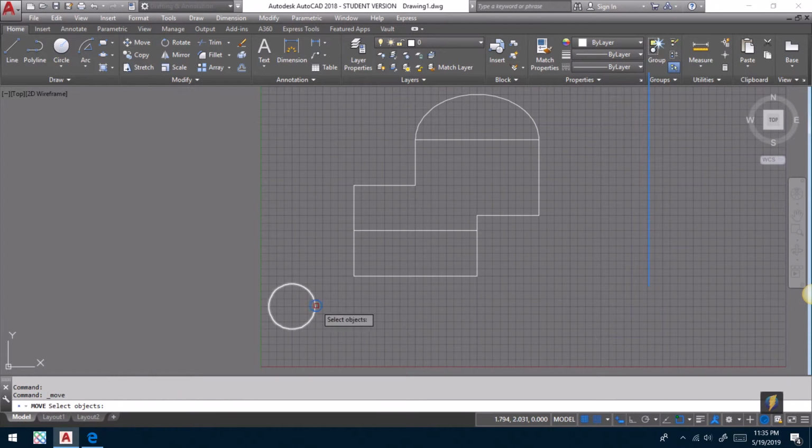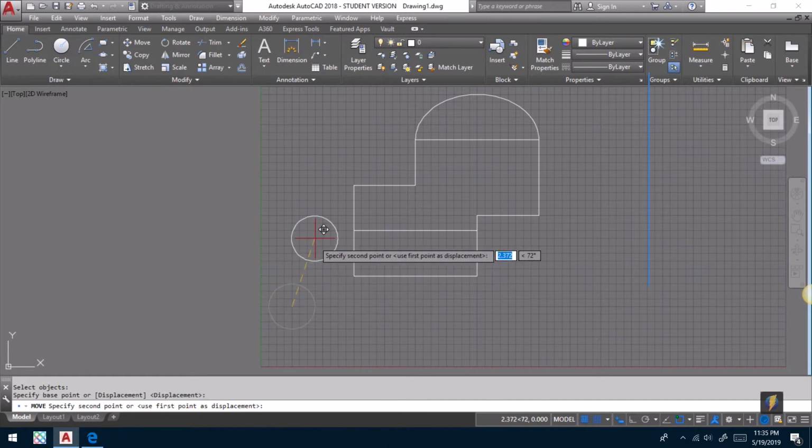You would select the object that you're planning on moving. Let's just pick the circle. We're going to hit enter. Where's our base point? I'd have to know where that center point is. Right now I'm just using my grid for everything. It could be a coordinate point. We're going to learn about object snaps. It could be an object snap. So my center point is going to be my base point.